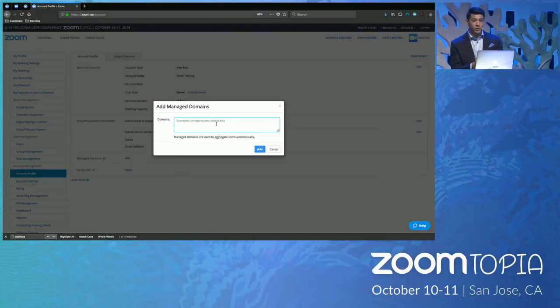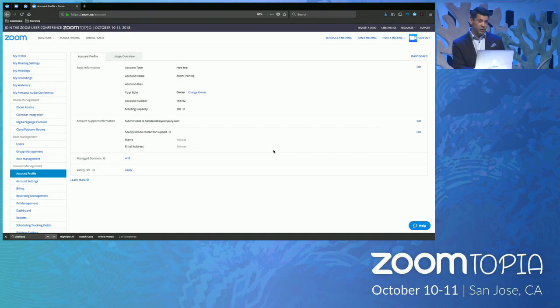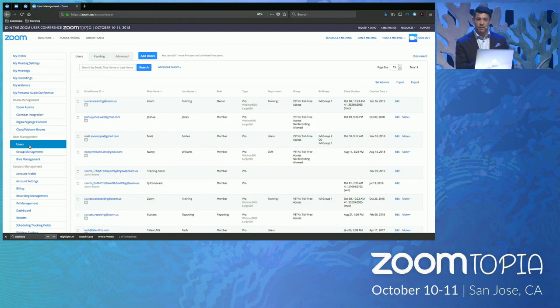So that can happen. I would suggest managed domain. So you can go into your account settings, account profile, excuse me. There we go. So under your account profile, you can also apply for managed domain. So for your company, whatever email address your end users are going to use, if you type in, let's say, yourcompany.com, you add this, and we'll verify that you own that domain. So in case anybody does decide to sign up for a free account using their work email address, they're automatically added into user management. And then from there, you can integrate them into your account. So that's a good way to capture any of those other rogue accounts that might get created on their own.